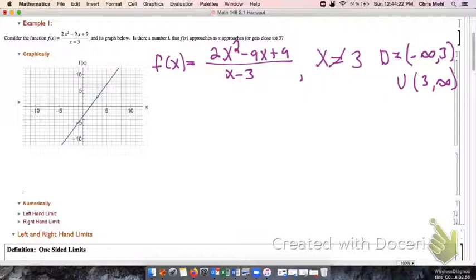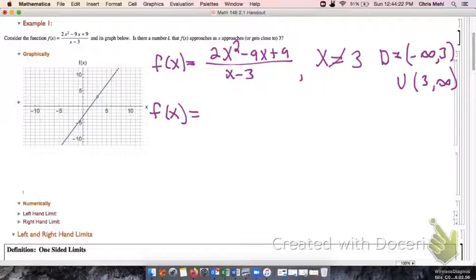So that just means that this function does not have a point that corresponds to x equals 3, but it's defined everywhere else. Now, a little bit of a review here: this function can actually be simplified a little bit. If you look on the left, you'll notice that I have this function graphed, and the graph looks like it's a line. It is going to become a linear function, and you'll see that after I simplify by factoring the numerator.